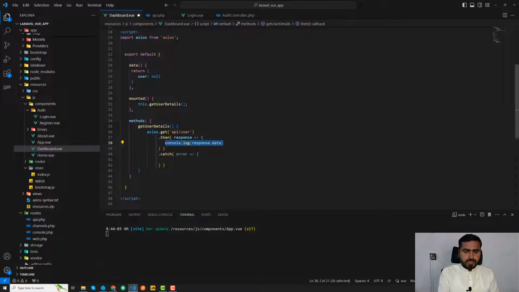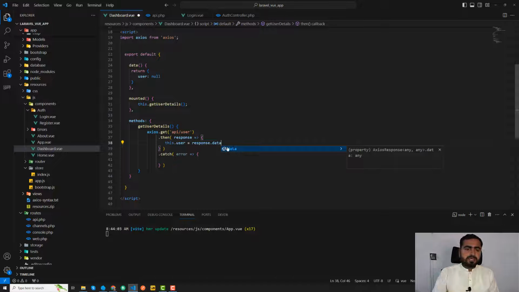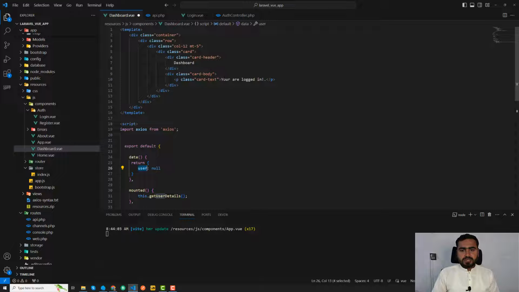So here I want to say this.user equals response.data, whatever I'm getting from the server, and it will fill this user information, and I want to say you are logged in, and here I want to print my user name.